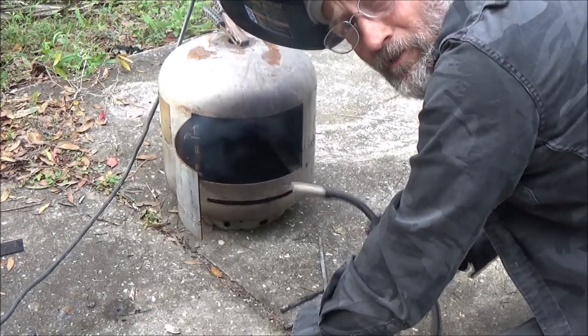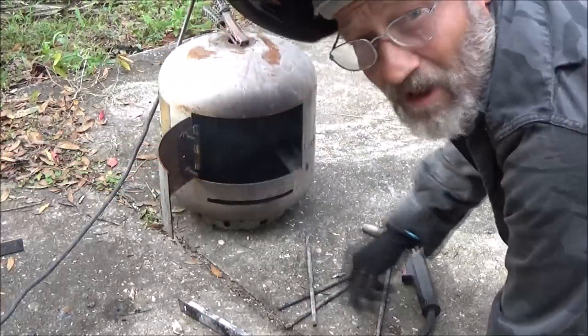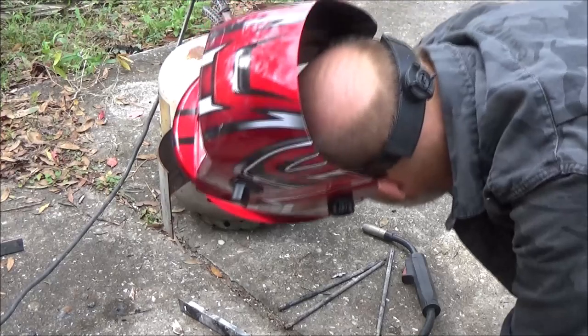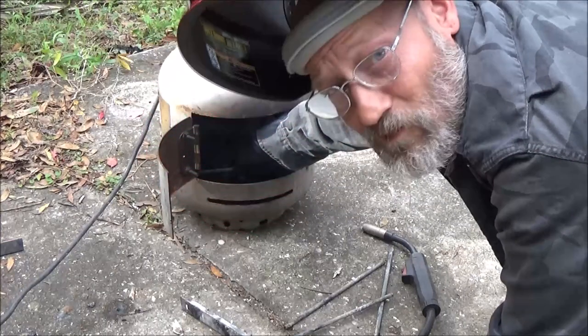Let's do some more work on our little wood stove, shall we? Alright, so we're gonna make a grate. I'm gonna put these rods in here. I may have to cut them down now. We're gonna put these rods in here so the wood can set on.